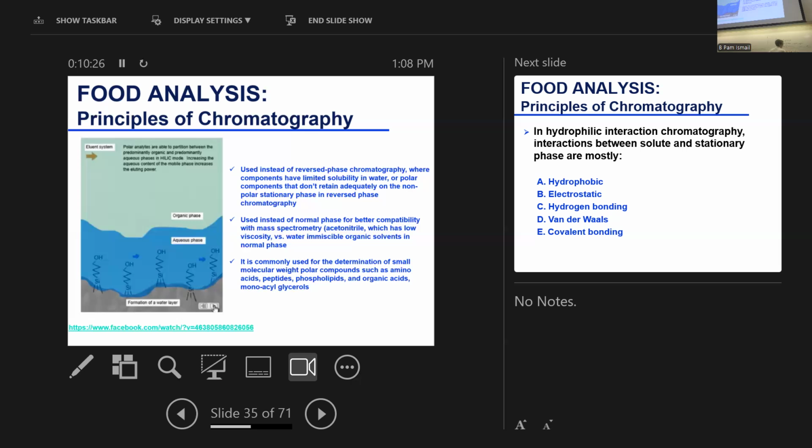Why? Why would the solute must be soluble in water if you're running reverse phase? Because your mobile phase is water, so if it's not dissolving in the water, then it can't actually go through and interact with the stationary phase. Exactly. So it's not soluble in water, so that won't work. So reverse phase won't work. So then we will go to HILIC.